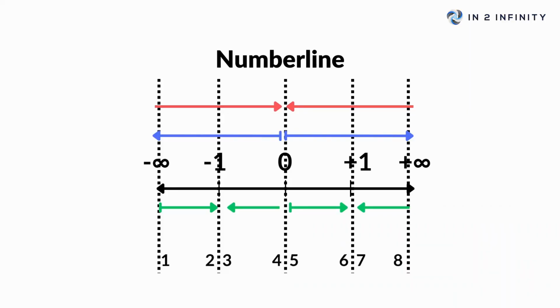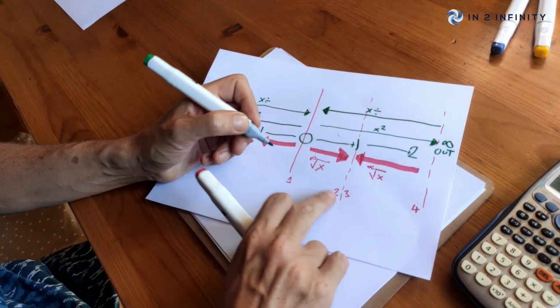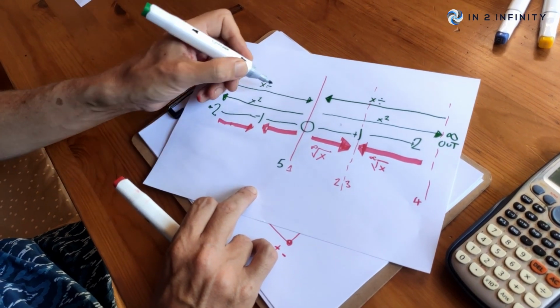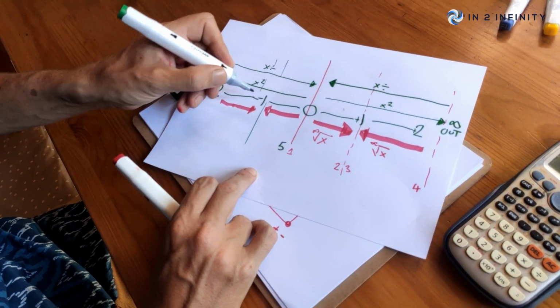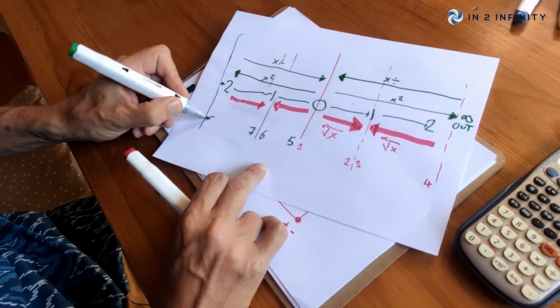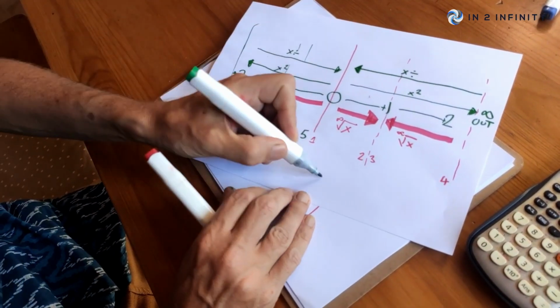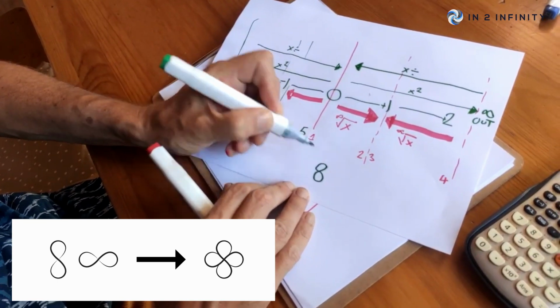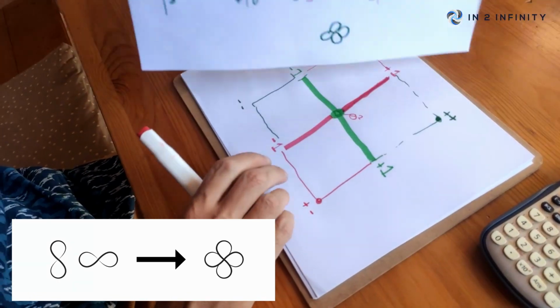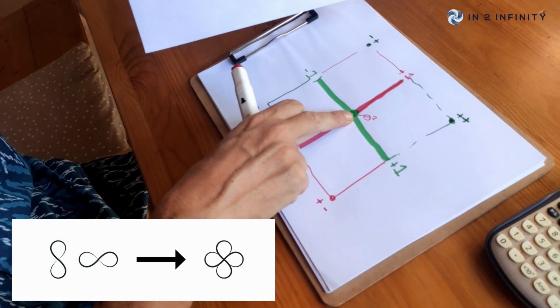So that's our structure of number and the 8 infinities on the number line there. 1, 2, 3, 4, 5 is there, and there's a boundary there and a boundary there. So 6, 7, and the final boundary 8. And 8 is a symbol that looks like this, and infinity is a symbol that looks like this, and when you put them together you get this. There are 8 infinities on the number line.